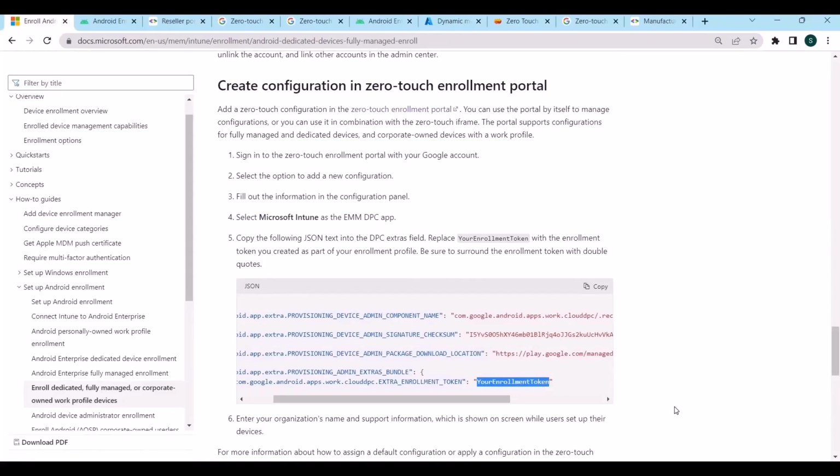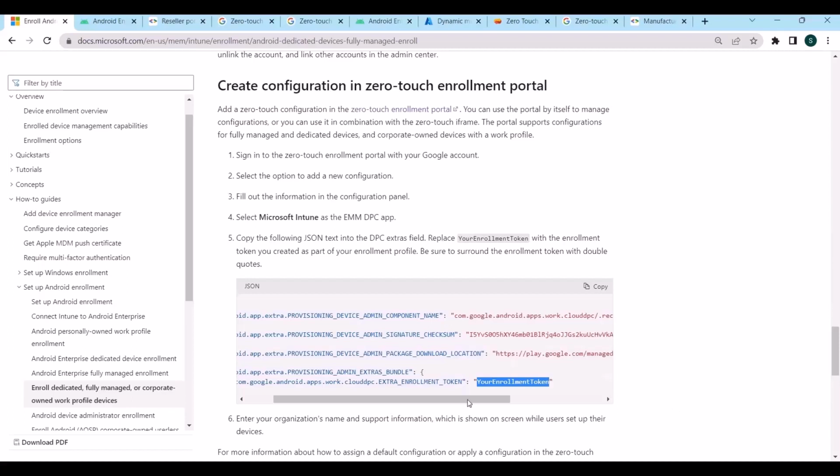So any device, so what is going to be the flow again? Very quickly, the device comes to the Google endpoint, because it realizes that it is a corporate device, because we have already uploaded the serial number of the devices to Google. So the device reaches out to the Google endpoint, just like an Autopilot device would reach out to the Autopilot service. And when it goes over there, it sees that there is a configuration profile that is assigned to this device.